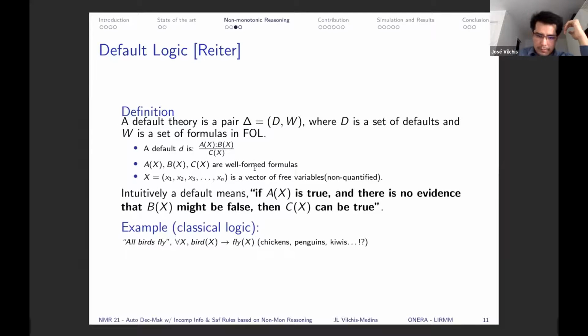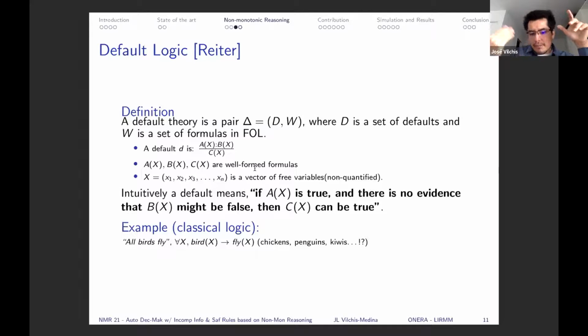I put some examples just to clarify why the default is important. A classical example is about Tweety and birds. In classical logic, we can say that birds fly. Normally, all birds fly.